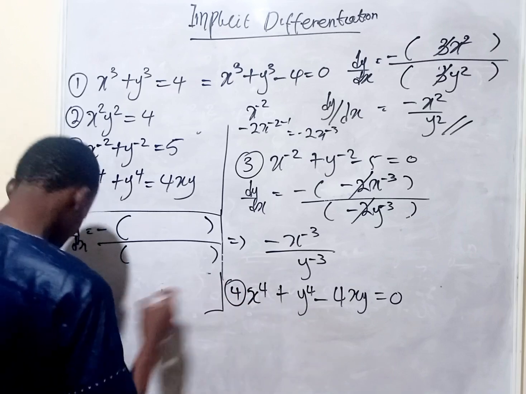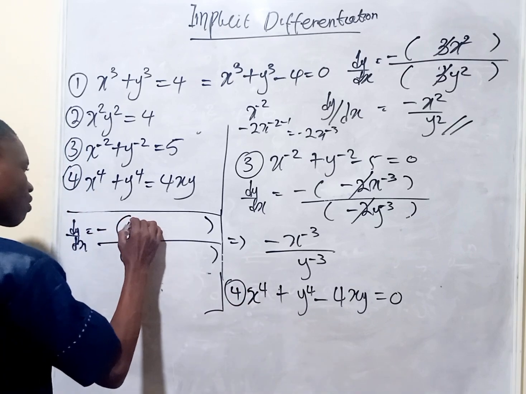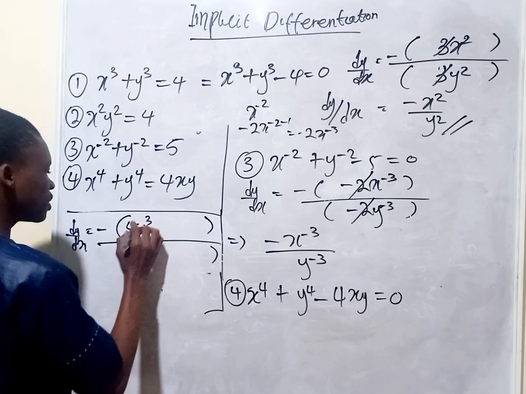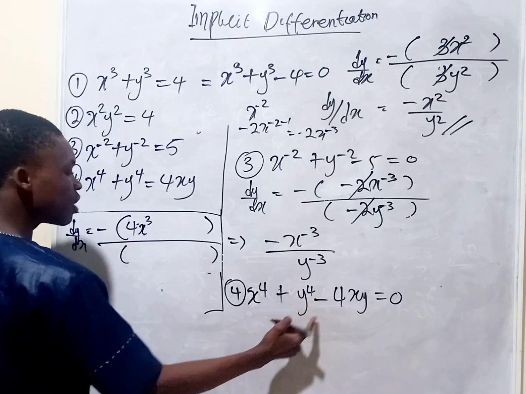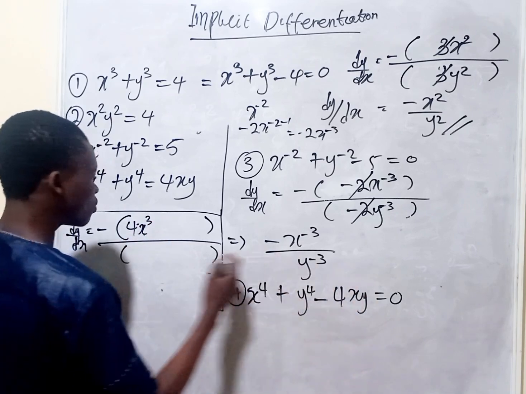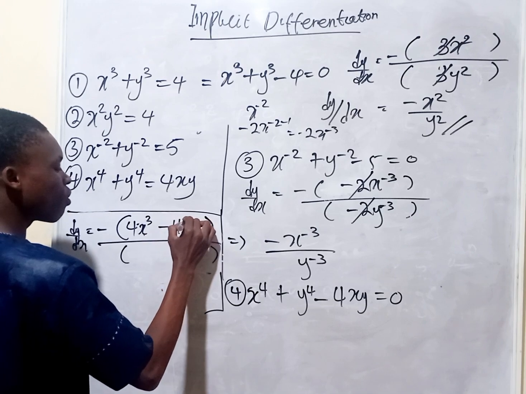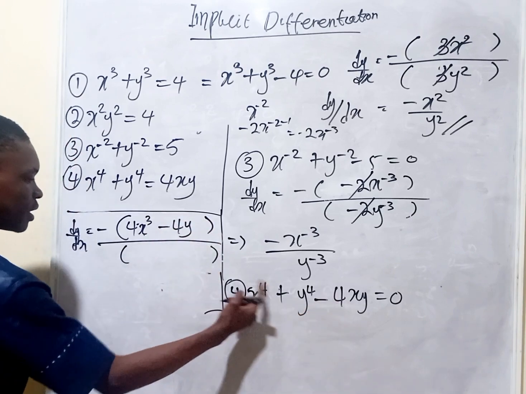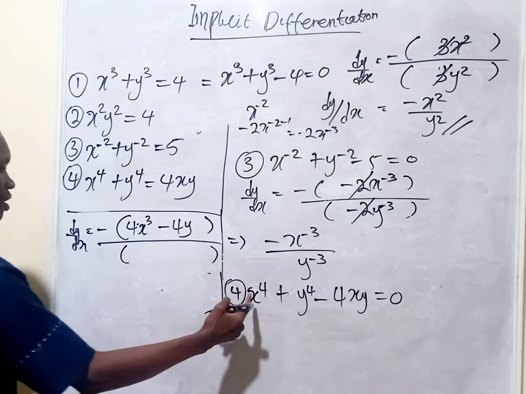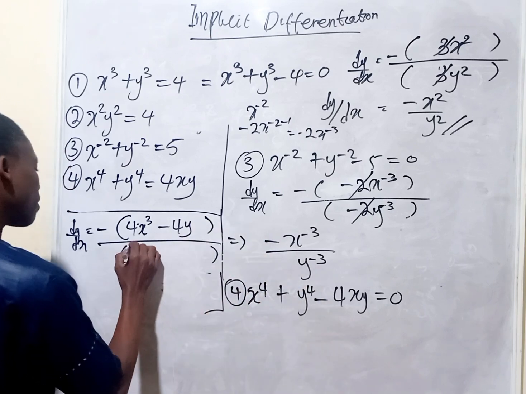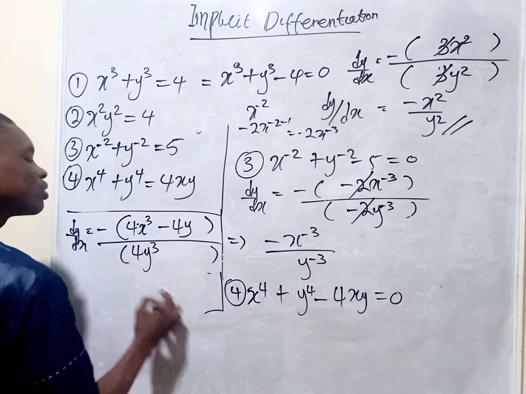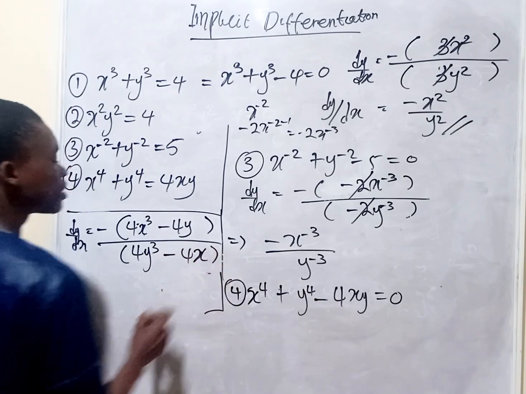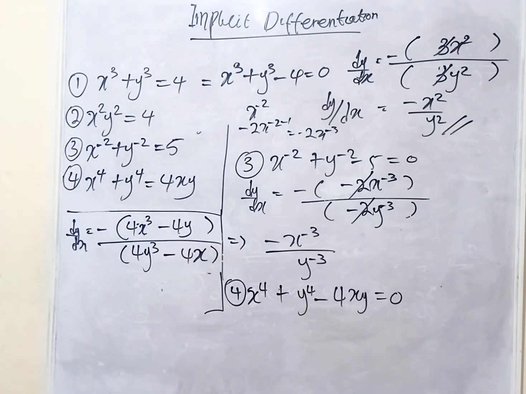If we differentiate with respect to x, we have 4x cubed. Now, if we differentiate here with respect to x, this is 0 because there's no x here. Differentiate here with respect to x, we have minus 4y. So 4y will remain. So here now, let's differentiate with respect to y. There's no y, and this is 0. We differentiate here with respect to y, we have 4y cubed. Differentiate here with respect to y, we have negative 4x.